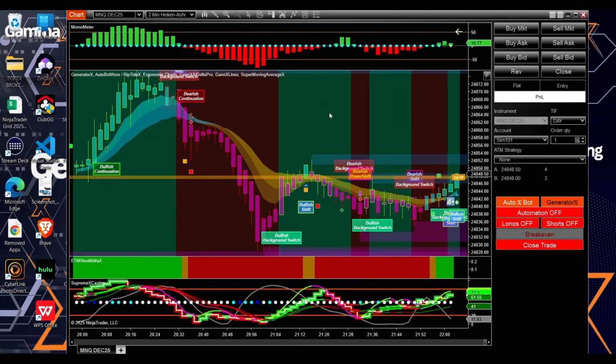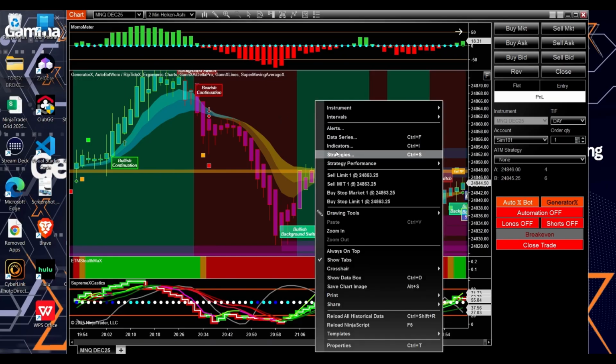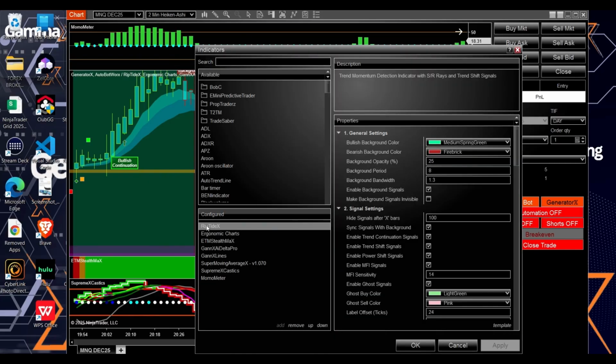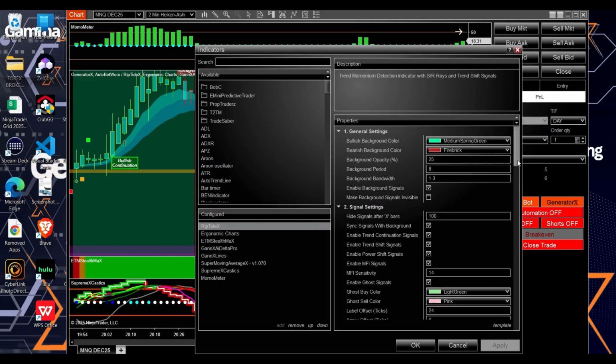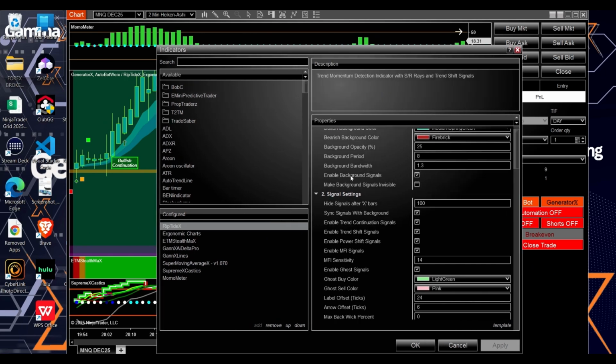We're going to do some basic settings here. One of the things you've noticed is we want to create both signal and state conditions for these master signals. To enable that, right click and hit Indicators, go to Riptide X, and enable background signals.